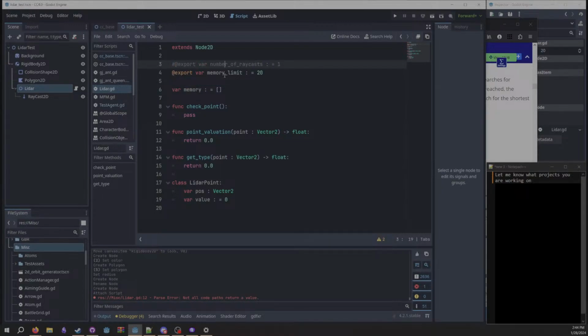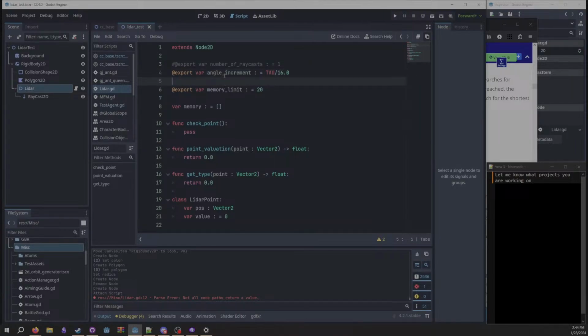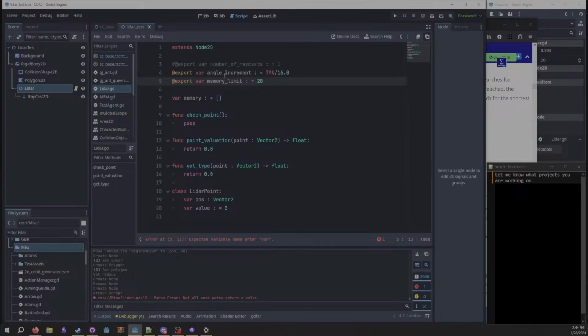If it's a LiDAR, our angle increment, we'll do like tau over 16. And we'll just do it once a frame.